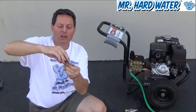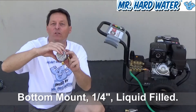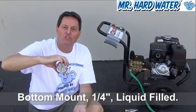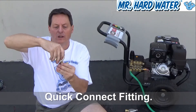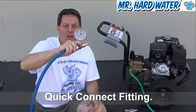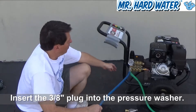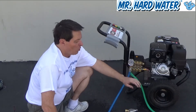These inline pressure gauges work like this: you have the gauge itself, which is a bottom mount, quarter-inch threaded gauge. It's liquid-filled so that as the motor oscillates and bounces around, the liquid in the gauge stabilizes the needle so it is more accurate and easy to read. The gauge threads onto a quick-connect fitting, and this quick-connect fitting connects your high-pressure hose to your pressure washer. You take your 3-inch plug and put it into your pressure washer connect, which is right below your pressure regulator. Now you have a really good gauge that enables you to see what pressure you're working at.